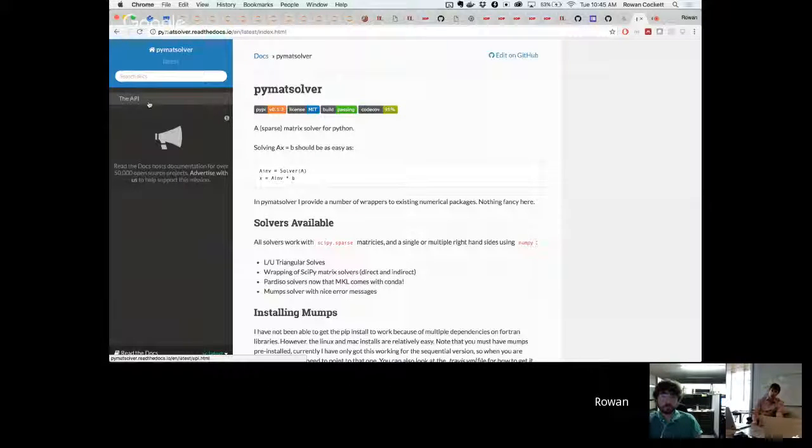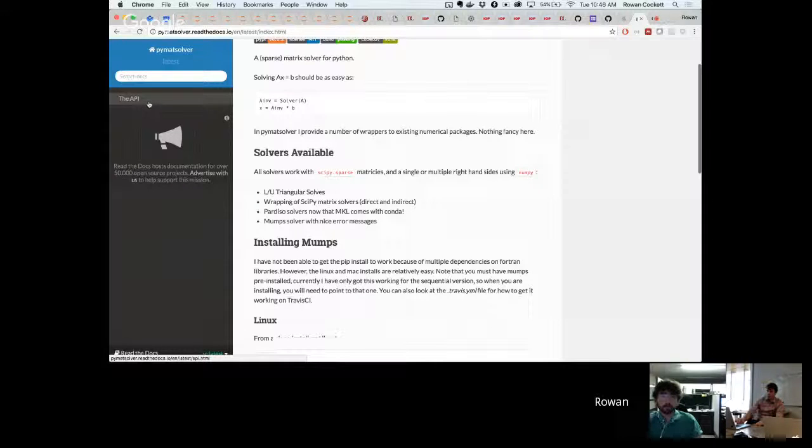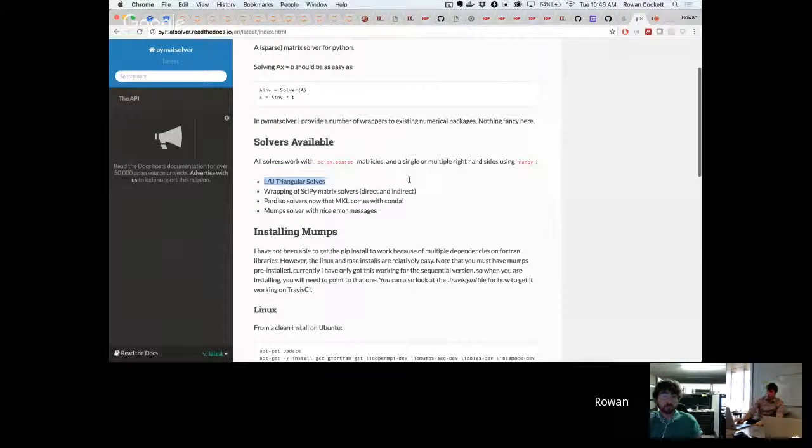Again, this is not actually live inside SimPEG, so SimPEG is still standalone, but now all of that code is in pymatsolver. It does LU solves, like triangular solves. It wraps some of the SciPy sparse matrices. I think someone wrote a Jacobi solver or a preconditioner in there.